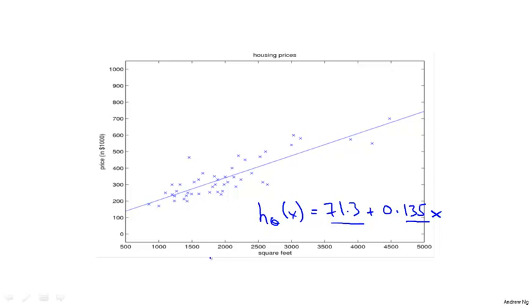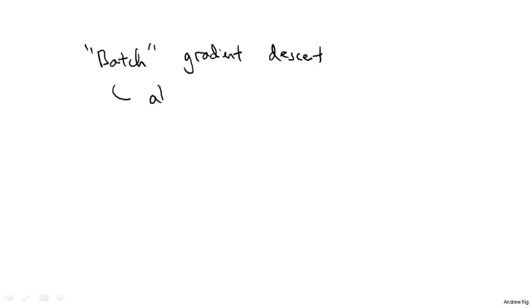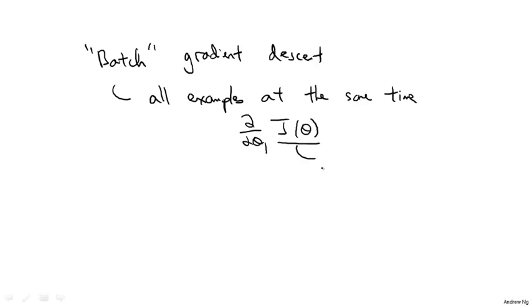So that was the gradient descent algorithm. Just a few more comments on this. To give this another name, this algorithm is sometimes called batch gradient descent instead of just gradient descent. And the term batch is not a great name. Don't worry too much about what batch means, but it captures the intuition that this algorithm looks at all the training examples at the same time. Each iteration of gradient descent computes the partial derivative of J of theta, and J of theta was defined using the entire training set, right?